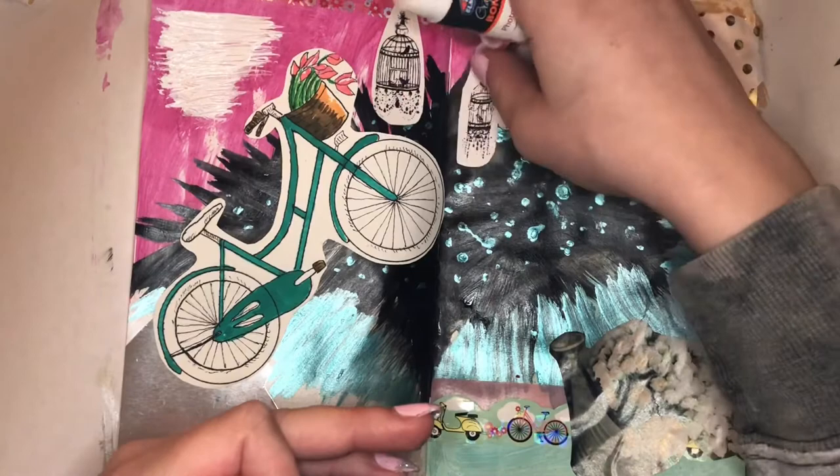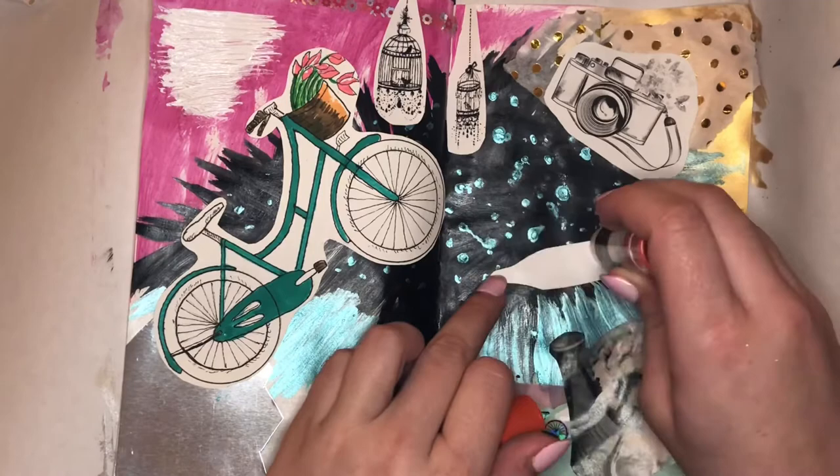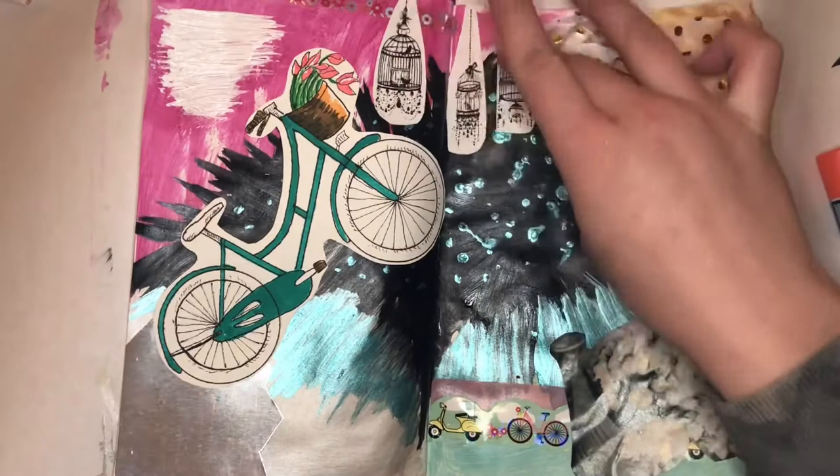You can really find any of these images on Google and print them out from your printer at home. Or you can look in magazines, which is really fun too. Do you have any old magazines laying around? And just find whatever inspires you and looks good with your theme.